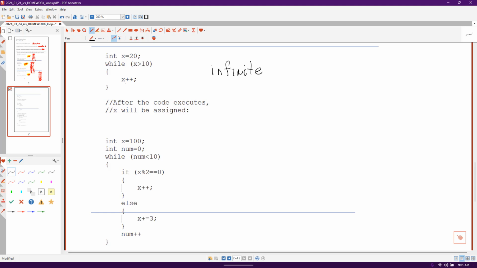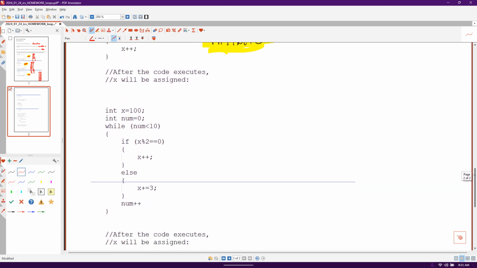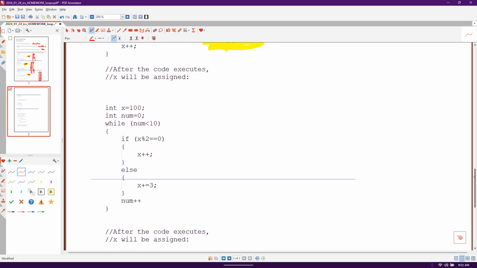And you're only increasing it each time the loop iterates. So it's going to go 21, 22, 23. Guess what? All those numbers are always going to be greater than 10. So that means that would be an infinite loop. Your computer would freeze up, or you would get a NetBeans or Greenfoot is not responding. Would you like to close it, or something along those lines?